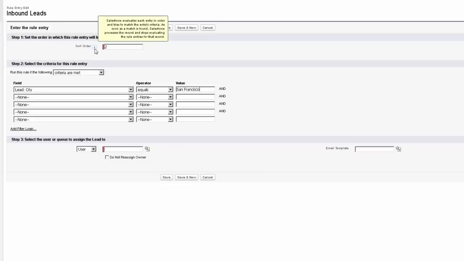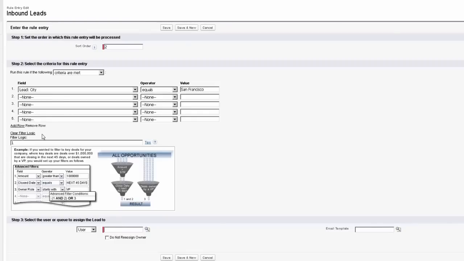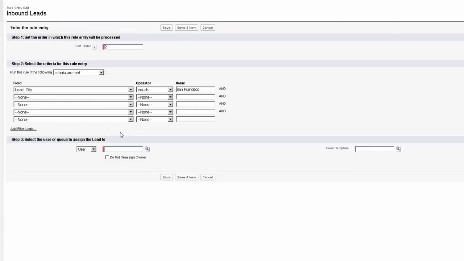I chose the sort order as number 2 because what happens is Salesforce will evaluate your criteria in a specific order to prevent any kind of confusion or conflicts in the system. So I've got sort order as 2 because I want this to be the next criteria that's evaluated. Now I can make this criteria really complicated. Just like in a list view, I can add filter logic and all of that. That's really not my intention here. But then I can come over here and say, I want the user to be assigned, Mary or Jane or whomever else is in the system. So in this case, for example, I'm going to choose Mark, and then I'm going to click save.